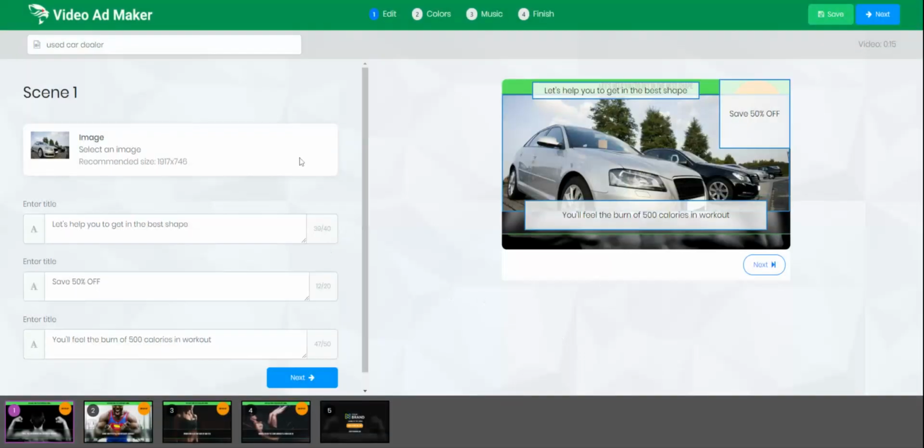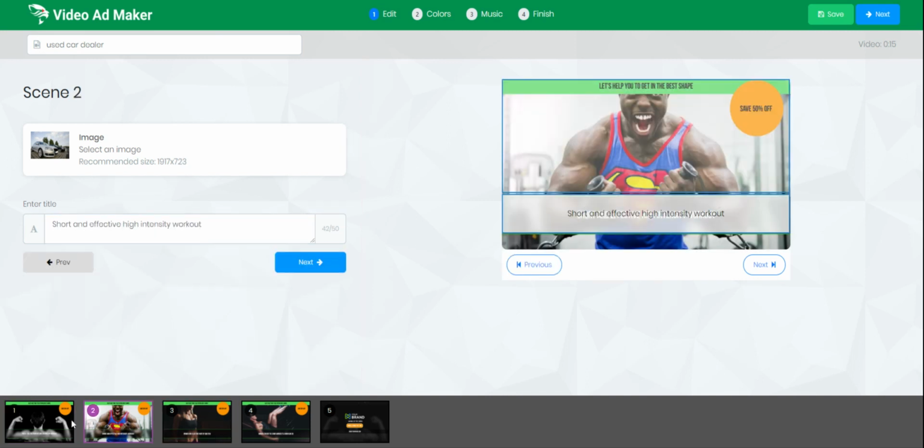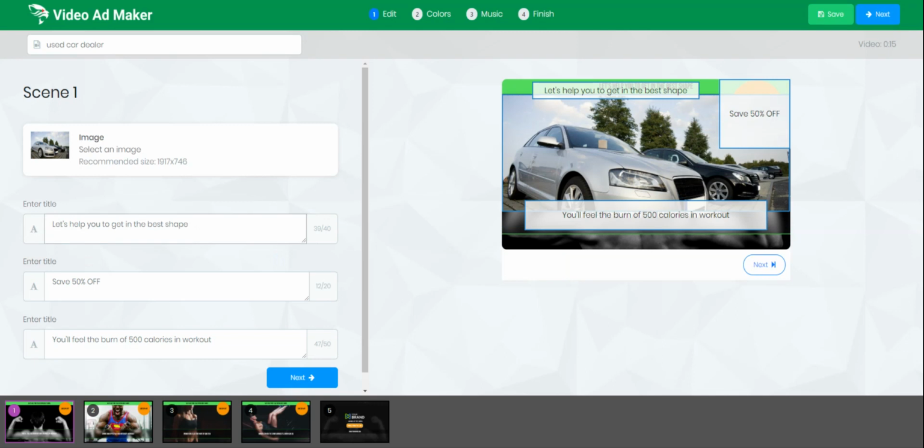So we got that. And then you'll see this text box right here. It has a 40 character limit. So that's the only restraint. And you'll see where this text shows up is up top. And it looks like, if we go to the other slide, yeah, that's going to be a message that's going to stay there throughout the whole thing.